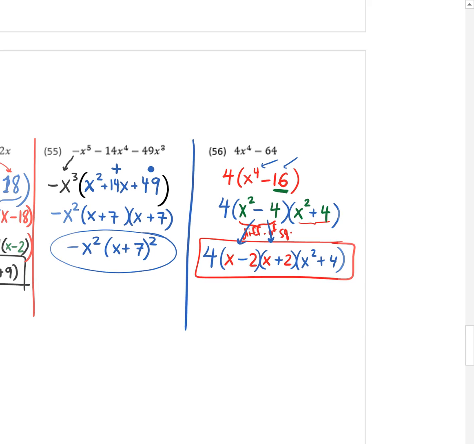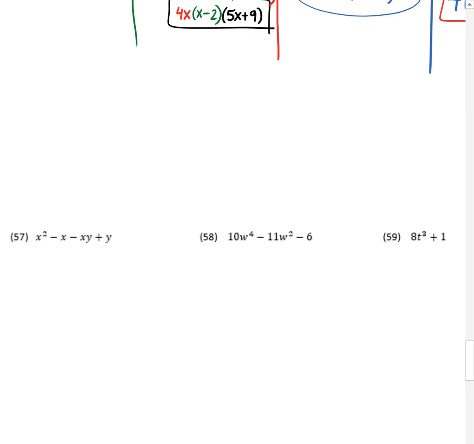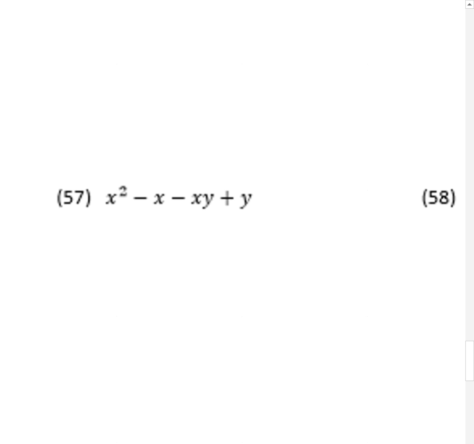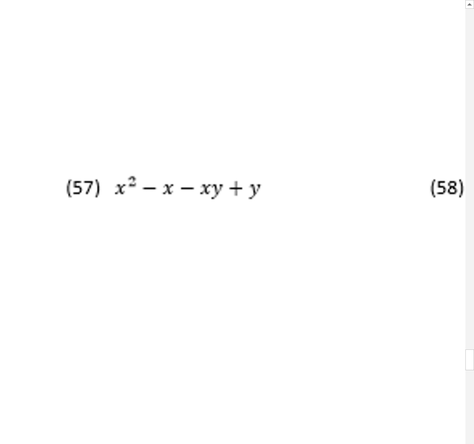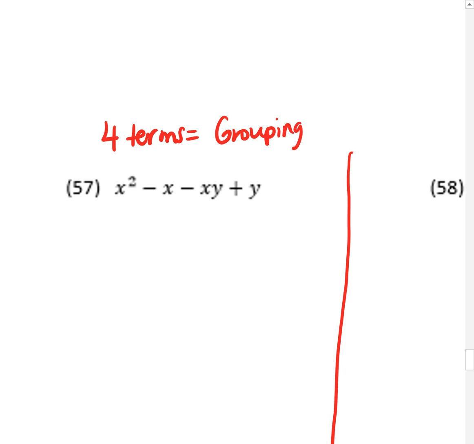Okay. And what else? We got a few more here just to mix it up. So this guy down here, this looks kind of unlike any of the ones we've seen so far in this section. But remember what we said when we did the problems from section 5.1, we said if you have 4 terms, that means you use factor by grouping. So that's the good thing. It's hard to remember because you don't use it very often, but if you do remember that if you have 4 terms, you factor by grouping, that's going to make your life a lot easier. So I'm going to split this right down the middle here.